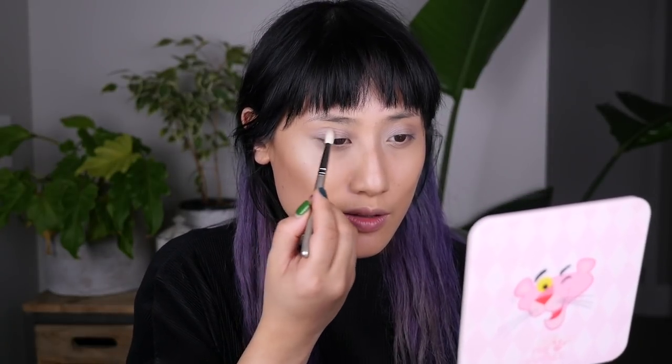It's a little bit ghostly. I'm gonna add a bit of this brown shade as well, just to deepen it up. These seem to be blending really nicely, which I like. The only thing I have to say is it doesn't seem to be deepening up very much. Maybe because I've got the concealer on, I'm not sure. But I wish this was as deep as it looks like in the pan. So we're just gonna continue to build that up a little bit and then blend it out a little bit.